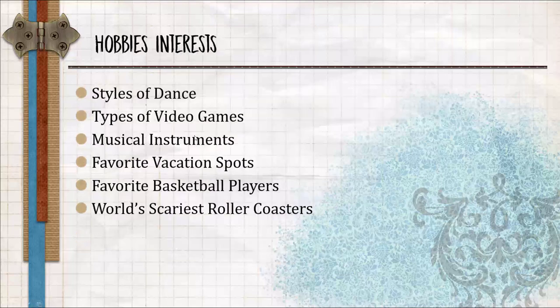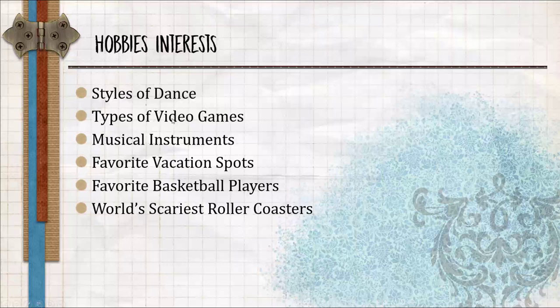So if you're not thoroughly confused already, let me give you some examples of what you could do, and then that might help a little bit. So you could do something about your hobbies, your interests. So let's say you're interested in dance. Each slide could be about a different style of dance. So I've got a hip hop slide and a modern dance slide and a ballroom slide. And then my videos could be like, here's a video of somebody dancing. You don't have to hear the music, but I can see the style of that person dancing, right?